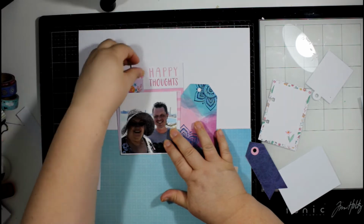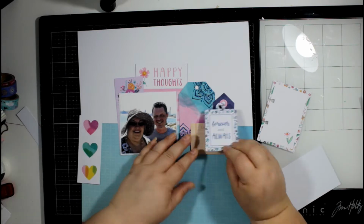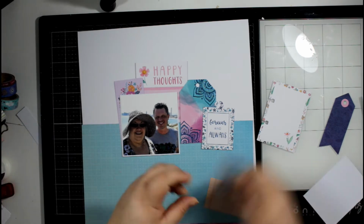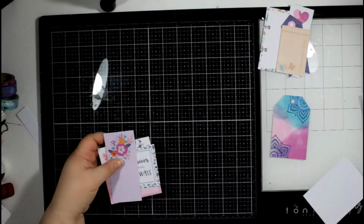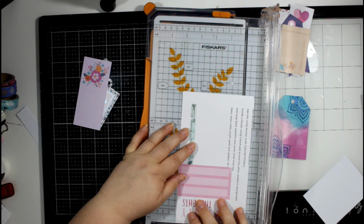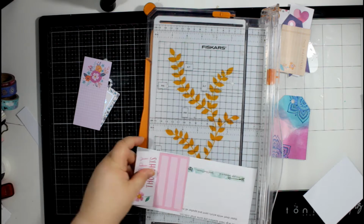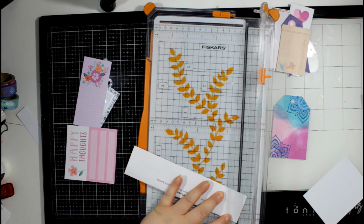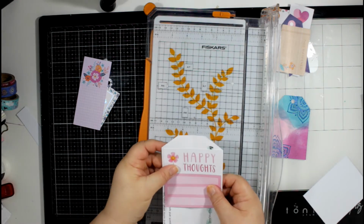But I'm really excited to be back, and I'm using the new collection from Paige Taylor Evans' Go the Scenic Route from Pink Paisley to create a layout using a scrap lift from the Facebook group Scrap Squad, which uses lots of tags to create a sort of background to the photo. I love tags, so when I saw this lift on the Facebook group, I knew it was one I wanted to try. So I'm just creating a template out of some scrap paper there.